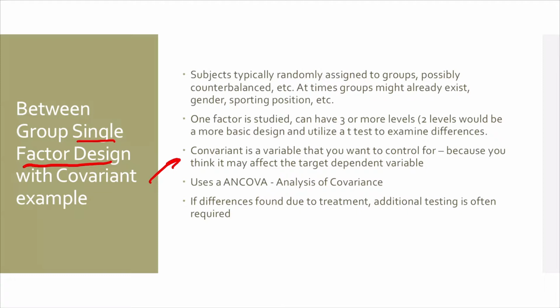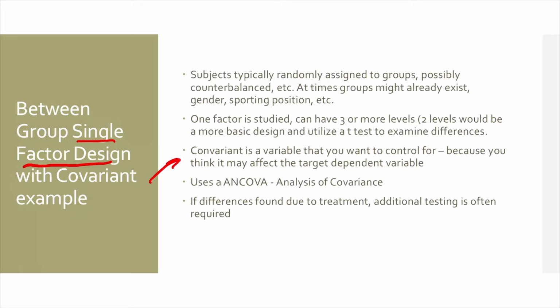Another thing that can be different is the person's size, right? If I want to see who's stronger, and I have a whole bunch of people, and some of them are really big and some of them are really small, it's not really fair, right? The big people are going to be able to lift more in general just because they have more muscle mass than the smaller people. But the smaller people, if they lift the same amount of weight as all the big people, they're actually stronger, right? Because they are smaller people. So we may want to control for body weight, which is often a common covariate in studies that we see.